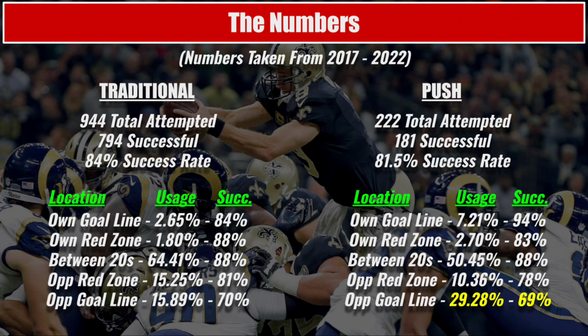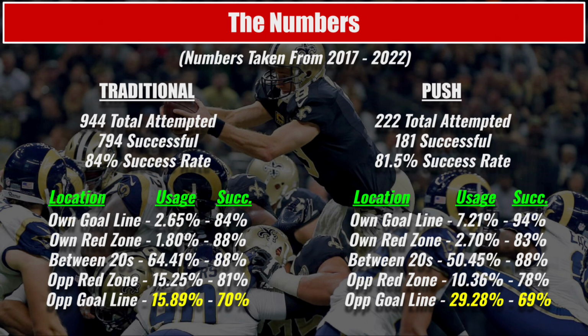They have the right personnel in, they know what's coming, and you just gotta outpush them. Between the 20s has a much higher success rate, most likely because the defense isn't prepared for it as much compared to the goal line scenario, and they have to just adjust on the fly once the offense lines up. The traditional quarterback sneak is used far less at the goal line.